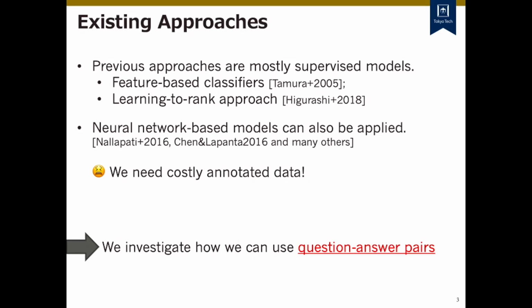Of course, one of the disadvantages of these supervised approaches is the need for costly annotated data. In this research, we investigate how we can use question-answer pairs for training question summarizers.